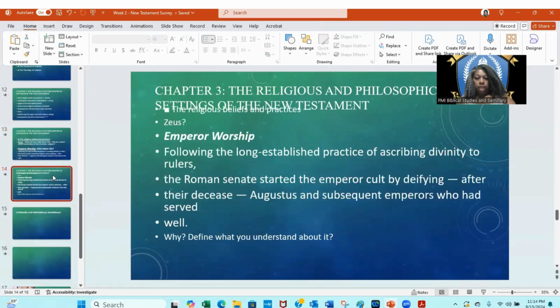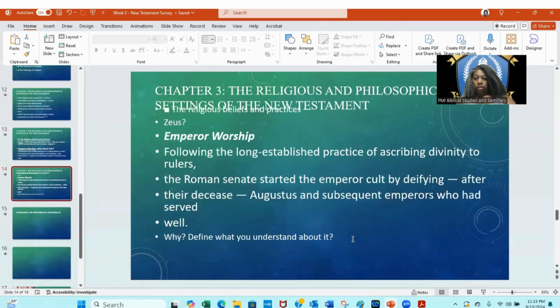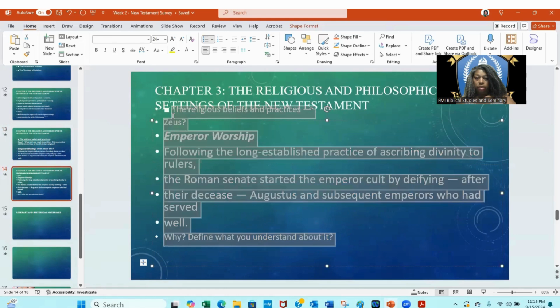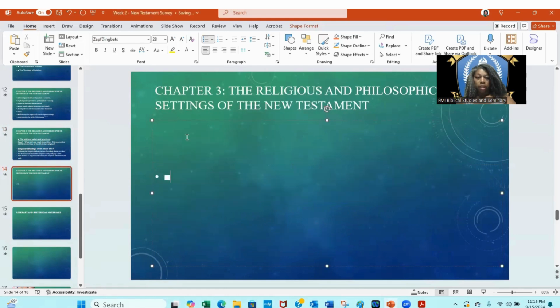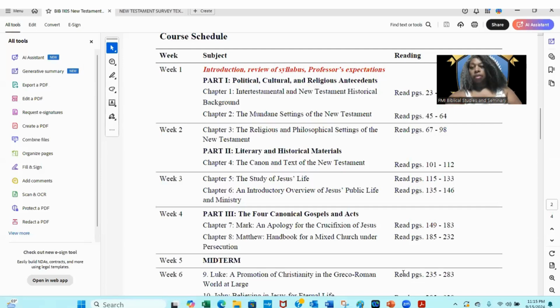So this page, actually, I was able to reword that. I don't need this. Again, this is just instruction on how you want to set up your PowerPoint. So let me delete that out. This one's going to be all finished for you. If you are teaching New Testament survey, it's just going to be on the first few chapters. Just to give you something to run on, you can create this PowerPoint any way you want to, any color scheme that you want to. All right, so that's all we're going to do on week 2.